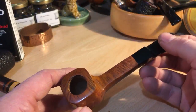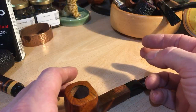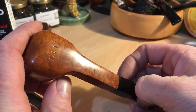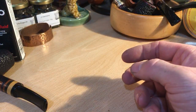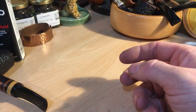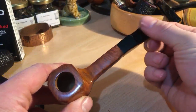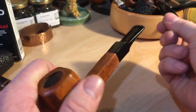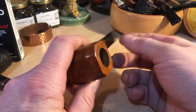This pipe — I didn't write the number down on this one. I did stamp on some of them which number pipe it was that I'd made. All I've written here is LC18, which is London Calling for 2018. I was considering giving it the honey treatment tonight — getting some honey on it and smoking it. I've cleaned it out with alcohol. It does still have a bit of a funky smell. You get it when you cut the ebonite stems. They don't have a particularly attractive smell when you cut and the dust goes flying around. I can get that through the bowl as well, so I've put alcohol through it, but I think it might want another clean. It's 9mm.